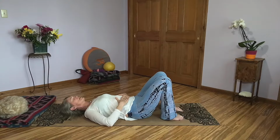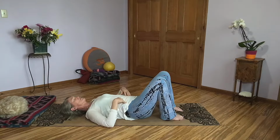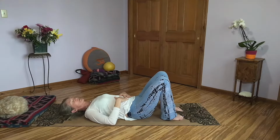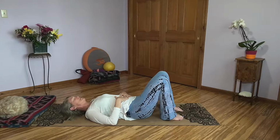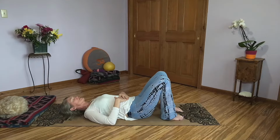And you can think of the waist in the front. It's that soft area to either side of your navel center, wrapping around the sides of the body. Get your kidneys in the back there, so you can think of moving from your kidneys. And then relax. Come back to the center, just notice the two sides.